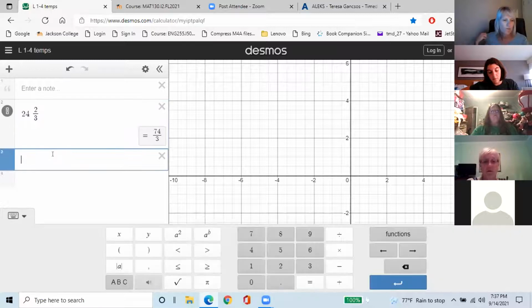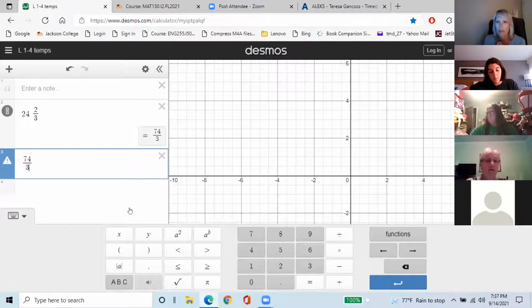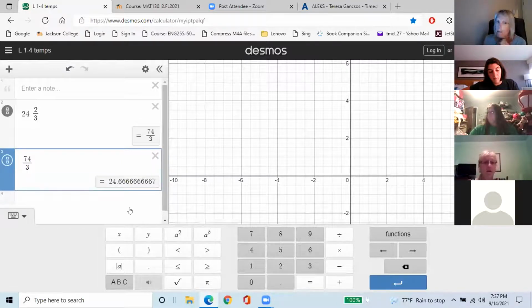Oh, I didn't know that. Yep, just hit the divide. As soon as you hit the divide, it'll make a fraction. Okay, cool. And then if you want to multiply that by something, you can arrow right with your arrow keys on your keyboard. And then just put a right parenthesis.